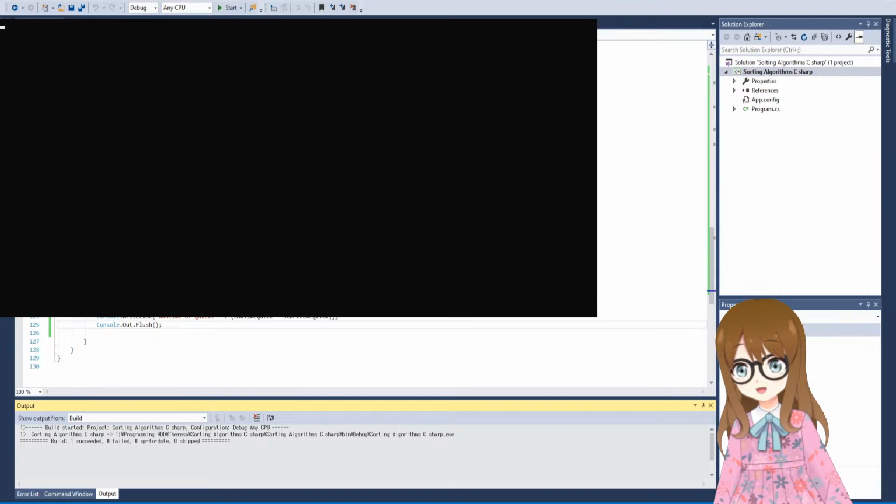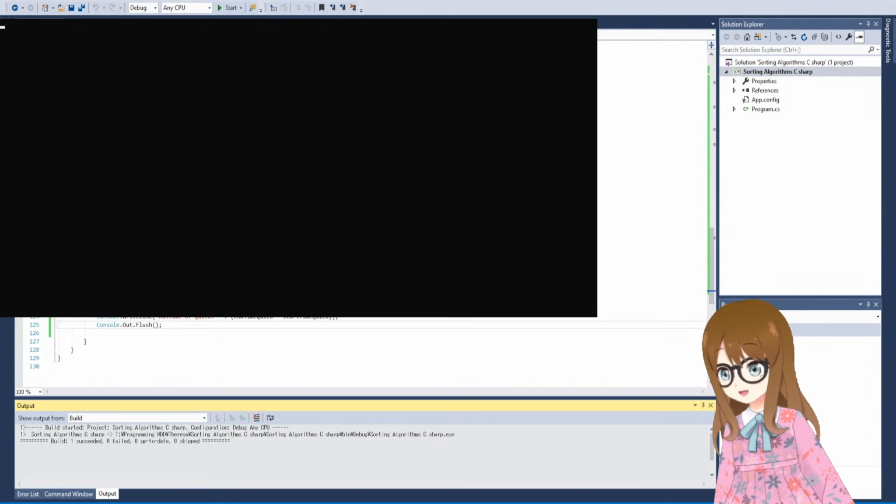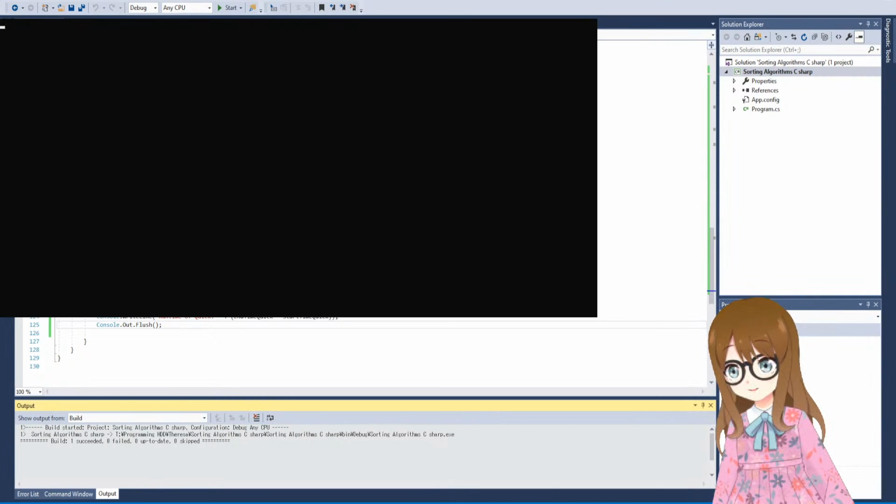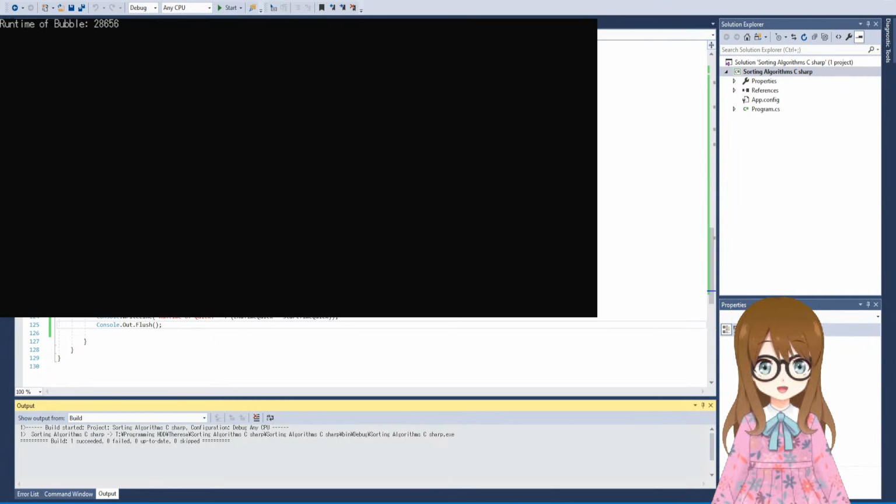So this seems to take much longer than the milliseconds suggest. Let me just do a Google. So C# Environment.TickCount.